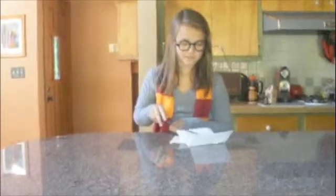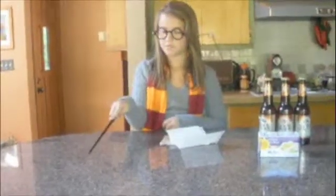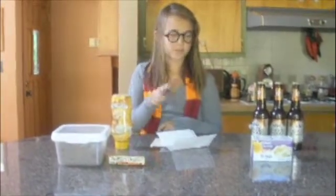To make Madame Rosmerta's famous Butterbeer, you will need cream soda, butter, brown sugar, Werther's Original, butterscotch, and heavy whipping cream.